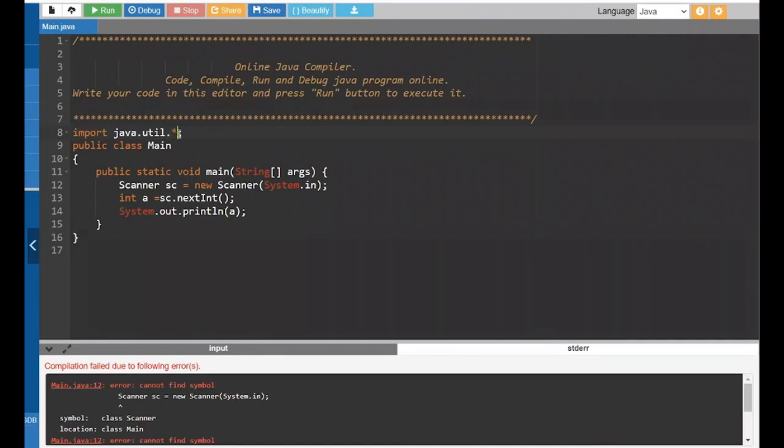Okay. You might also do it like this: import java.util.Scanner. That is, boss, inside the Java standard library, from the util package, please import the Scanner file. Okay. But for safety, what I generally do is I just include all the files, right? So that whatever information the compiler should be aware of, it gets it.